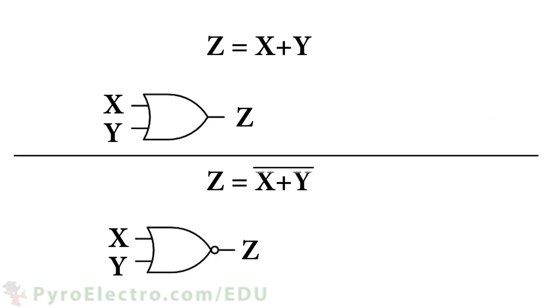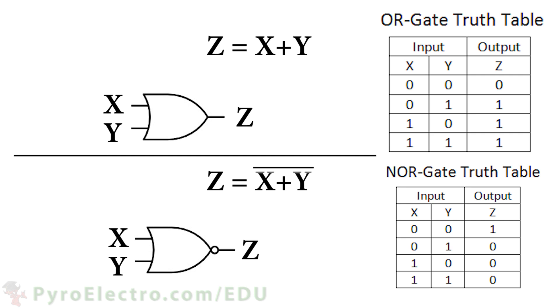A second common but unique logic gate is called the NOR gate. Like the NAND gate, a NOR gate is a NOT OR logic gate, meaning that it is two logic gates combined into one, an OR gate and a NOT gate, off of the output represented again by the circle.